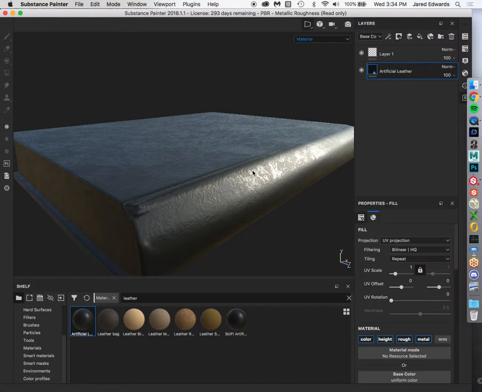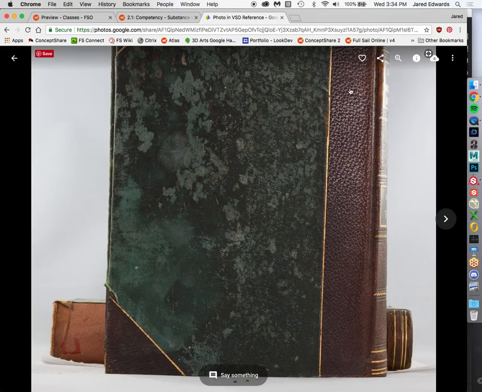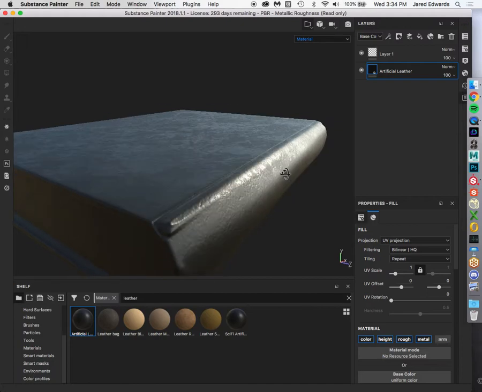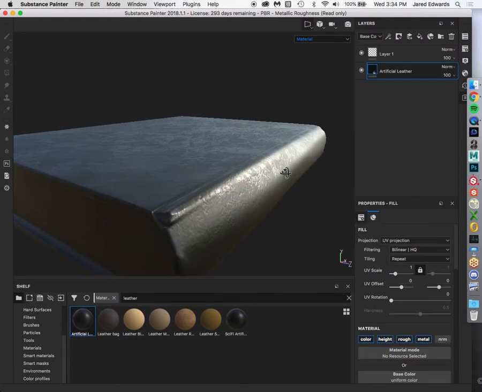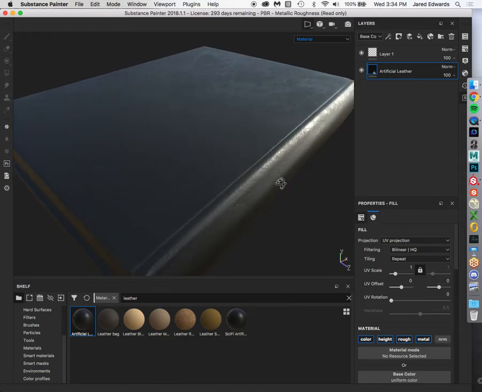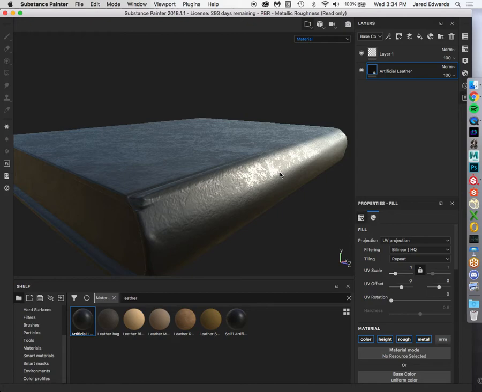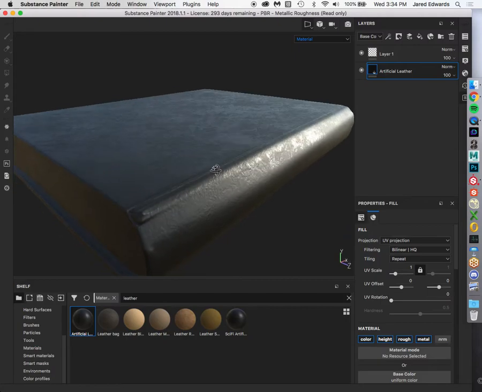So we've dragged this in here. Now, looking back at the reference, there's a couple of big things that we know are off. The color doesn't match, and what do you guys feel about the height and bump detail compared to what we're getting right here? Definitely, it's a start. A lot of the height detail just needs to be exaggerated. The pockets and crevices between the little cells are not nearly deep enough. We can do a bunch of tweaking to get it a lot closer.